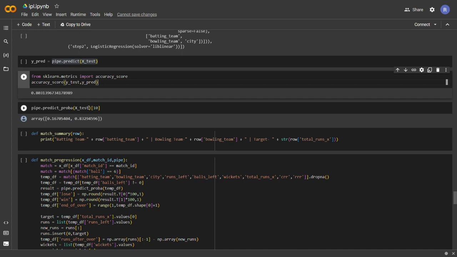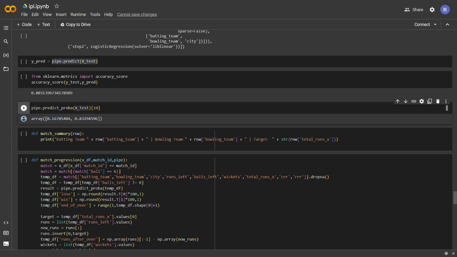Then we are just going to predict a random 10th sample, the 10th index of the X_test data, and we can see how the actual output looks when we use our model.